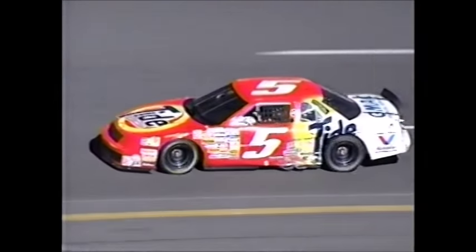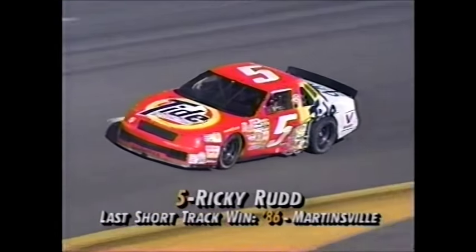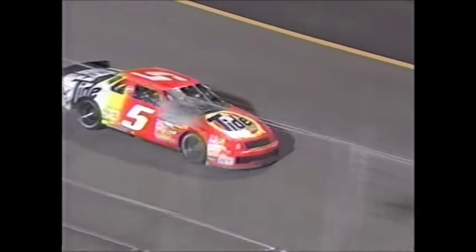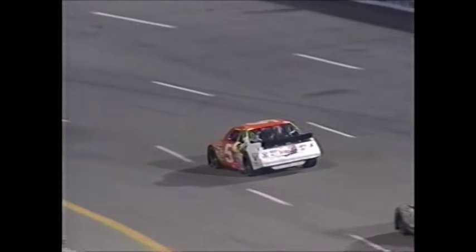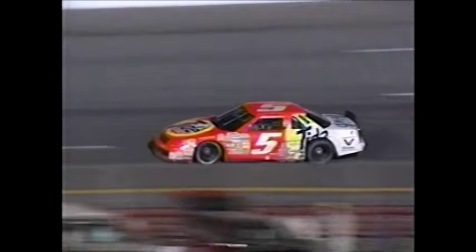the door. He wiggled that car real hard, Ken. What he's wanting to see is if it sets down. It looked to me as though when he wiggled it, that quarter panel set down on the top of that tire. If that's the case, that thing will wear the top of that tire, wear a hole in it. They got to make the choice. Do we come in and correct that problem or see if we can live with it? He's doing that where the crew can take a look as he goes down, see if it bottoms out on that tire. Crew looking on to see if they should bring him in or not.